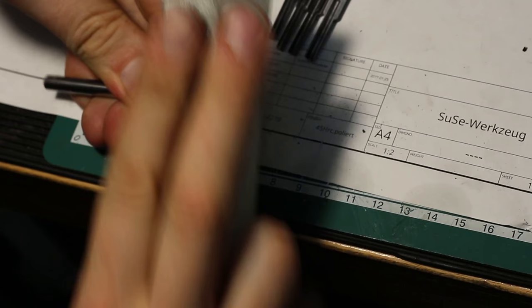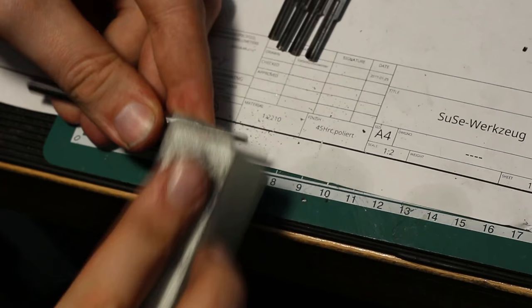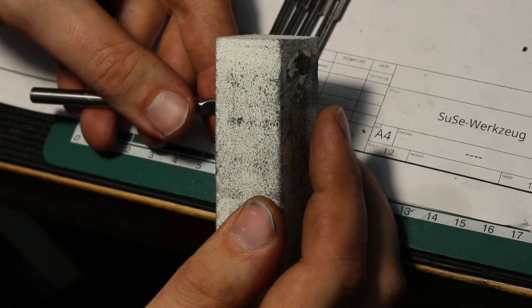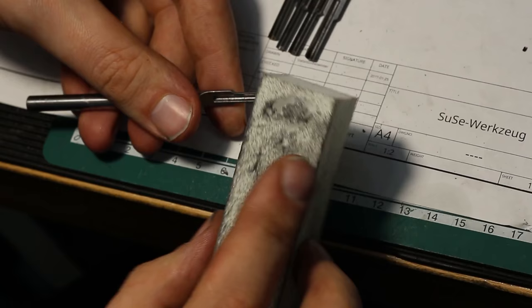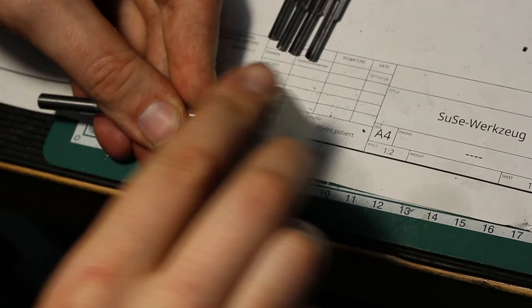These are 220 grit sanding sponges from the beauty store. I buy them on eBay and fingernail finishing supply, because they are dirt cheap. 50 of these cost about $8. So it doesn't hurt when you mess one up completely and throw it out. And they're just super useful.